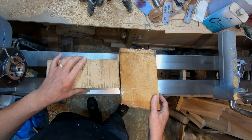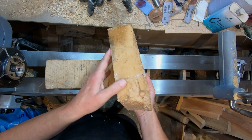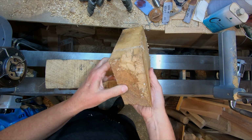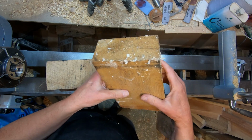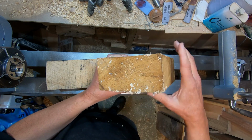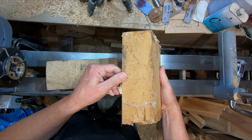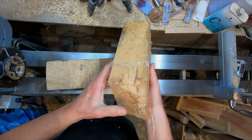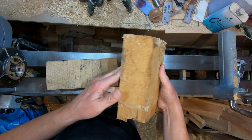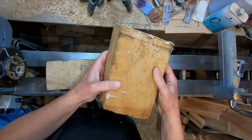I buy a lot of my wood from the local sawmill, and this is one example. You get all sorts of odd shapes. Could be rounds, half rounds, all sorts, or blocks like this. And as you can see, this has been sat in the shed for probably a good maybe 6 months. It's getting quite dry, no signs of splitting whatsoever. And that's really the case of most of the wood I get.